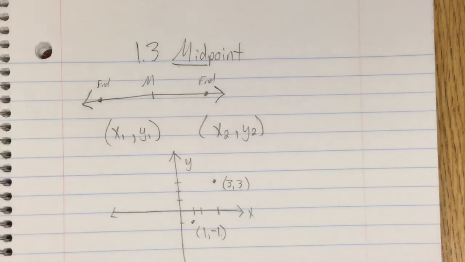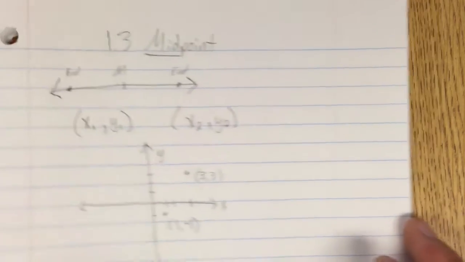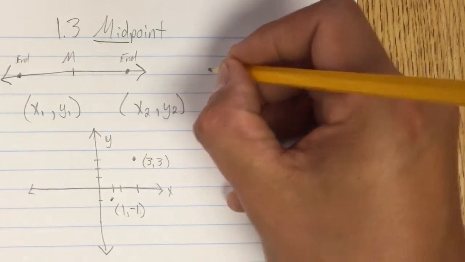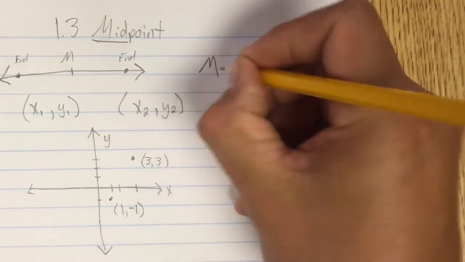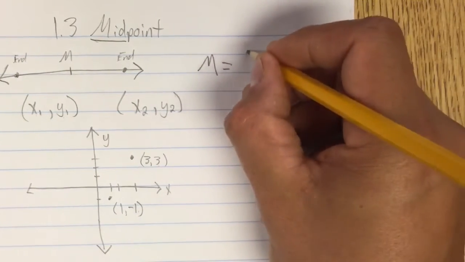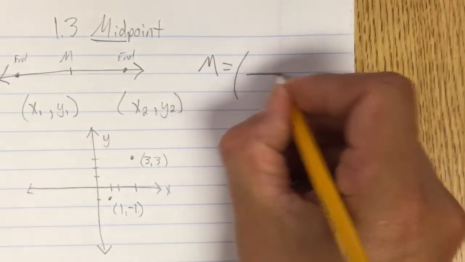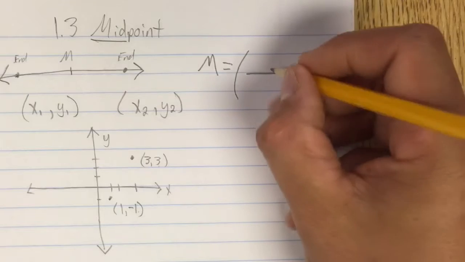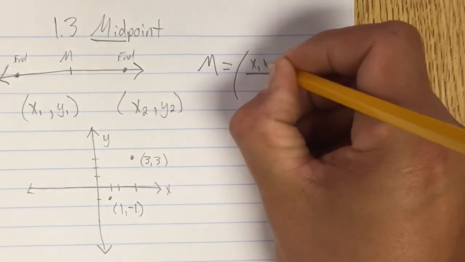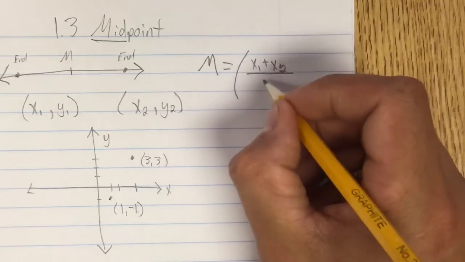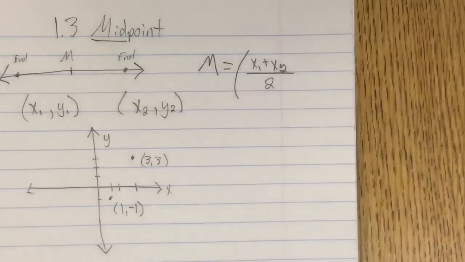And then we're going to make a formula, and I'll show you the midpoint formula as a definition here. And you're going to want to keep this. This is one of those things that I would put on a note card to help you get through it. So the midpoint formula is M equals big parentheses, because it's going to be a top and a bottom. So it's going to be x sub 1 plus x sub 2, and then on the bottom of that, we're going to divide it by 2, because we're just cutting it in half. That's why that divide by 2.